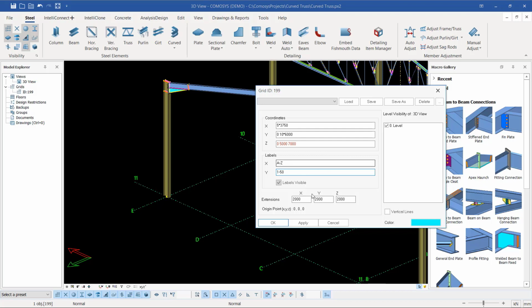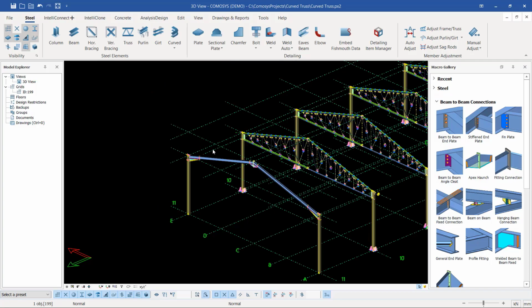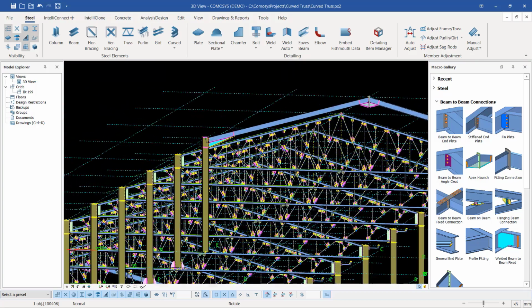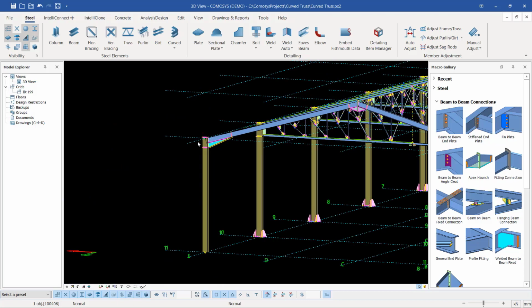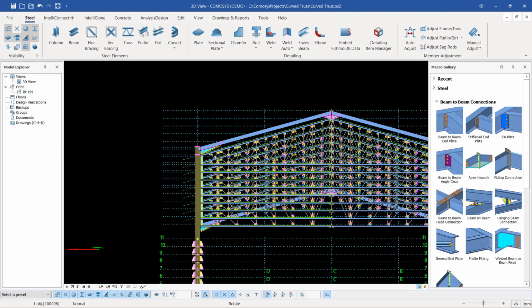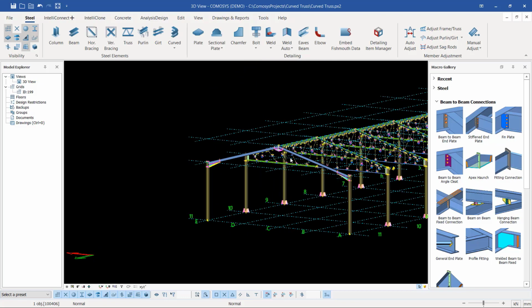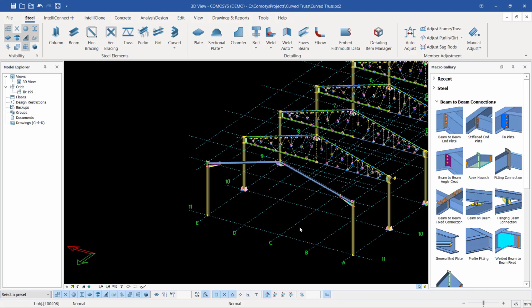Now, if I come here and click add and apply, you'll see these levels adding here. So let me just click that. You can see the levels are adding here. So if I come here and click OK, you can see we have levels in place. We have this level at the column height, and we have that level at the apex. But as it is now, it's simply crowding our drawing or our working area.